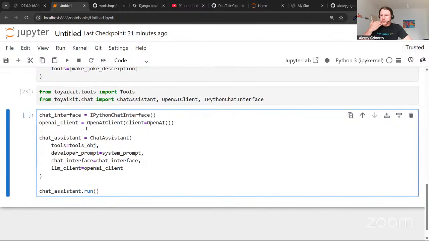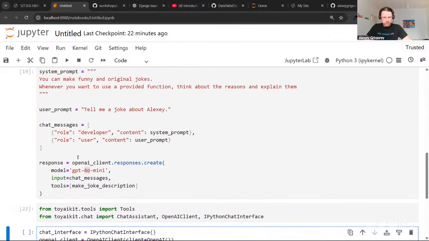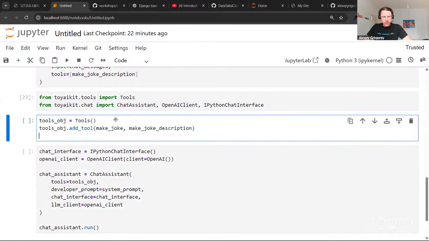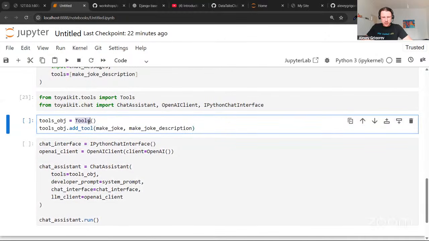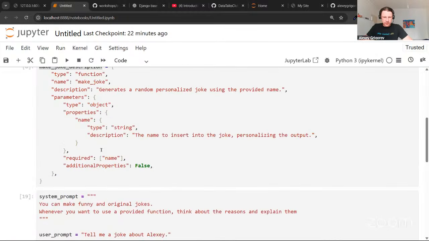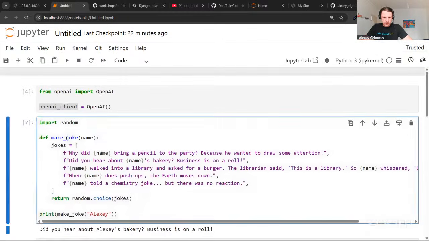It's fairly simple. If you don't need to watch the workshops I mentioned, you can just see this code that we use here. So what we have here is just an interface. First, we are interested in these tools. There is an object called tools where we can add tools that we want to use. This is the tool make joke.